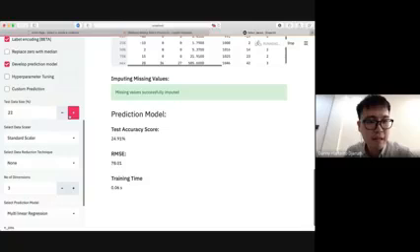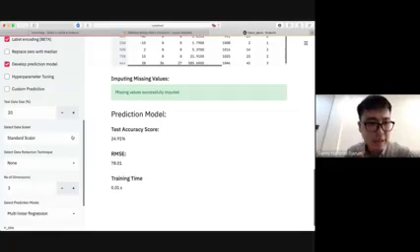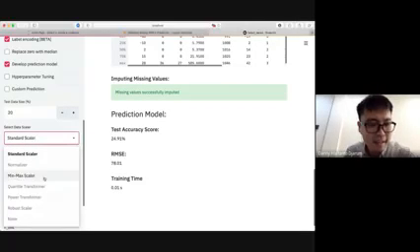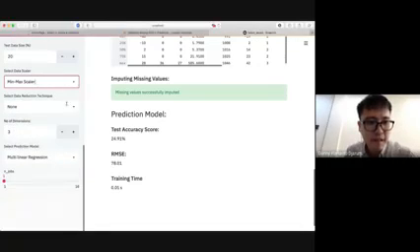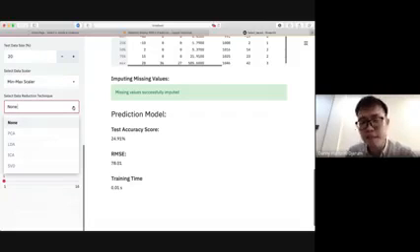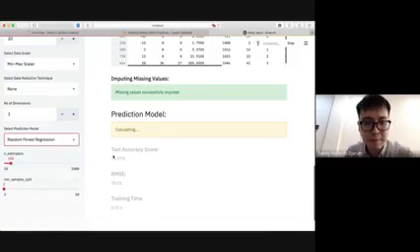You can change the test data size to how many percent you want. So let's set it back to 20%. Again, you can choose different scaling methods, right? It's very easy. So let's choose the same one, min-max scaler. And you can perform data reduction, but we're not going to cover that today. It's another topic, but you can perform data reduction on your data set as well just by tapping on it. Okay, let's switch to random forest regressor and see how it performs. It's a more complex model compared to linear regression, but a better performing model. It takes a little bit more time.